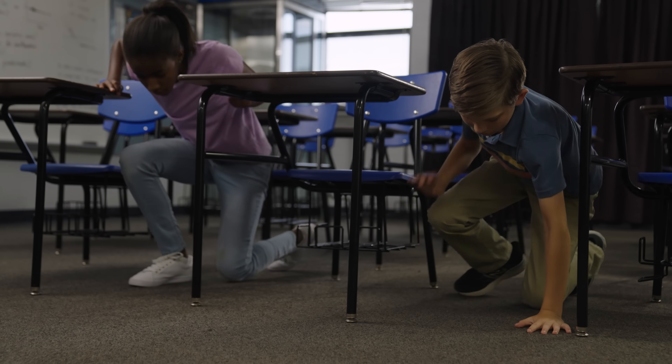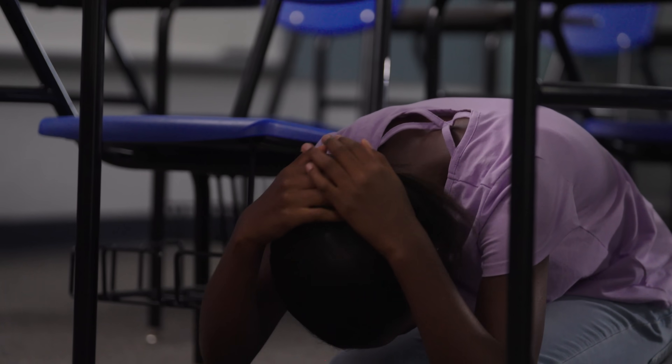Step three is hold on. Use one hand to hold onto your desk and use the other hand to continue to protect your head and your neck. Be ready to move just in case your desk or your table shifts around. Those are the steps that you need to be able to do in an instant: drop, cover, and hold on. And those steps work at home as well. All you have to do is practice, so that you can immediately respond and do those steps just in case an earthquake happens.